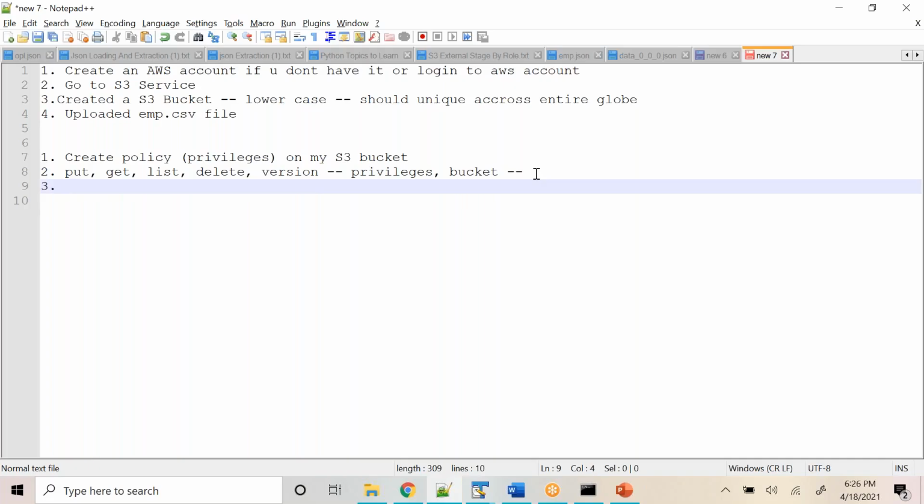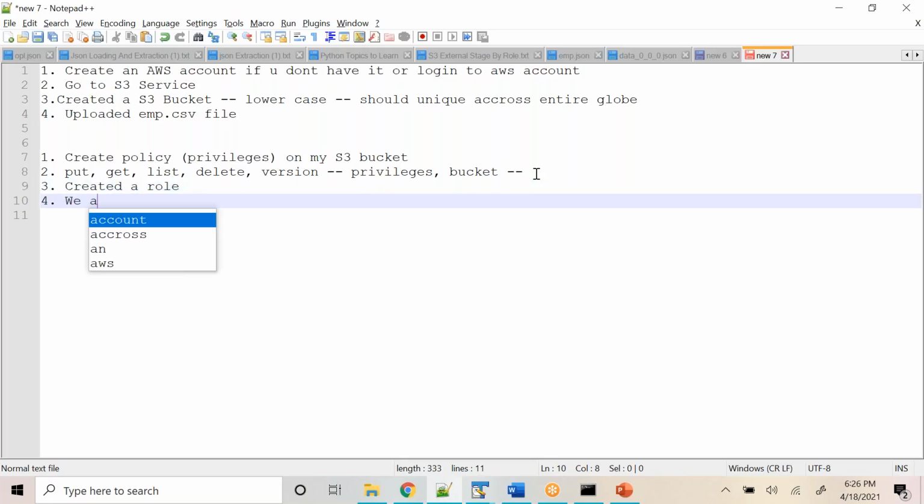We created a role and attached the policy to the role. First, we created a role, and then we attached a policy to the role. This role can have any number of policies, not only one. It can have the S3 bucket policy, an EC2 policy, whatever application policy you want. You can have all the policies attached to your role, and if you assign it to a user, the user will be able to access the applications and all this stuff.